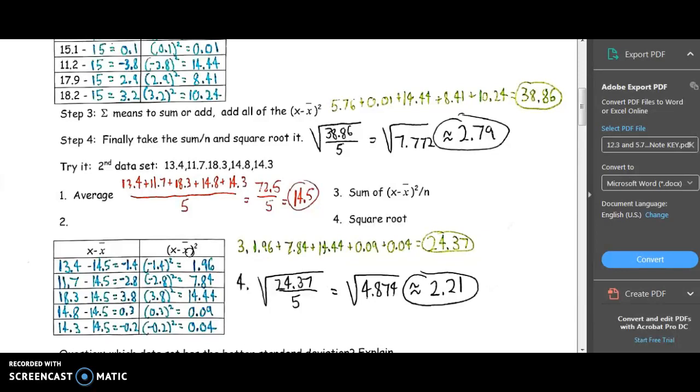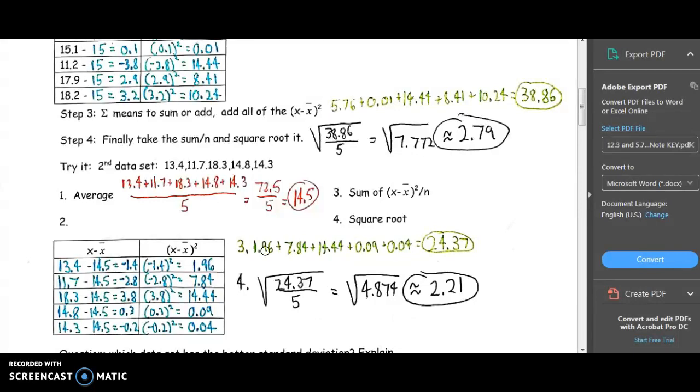Next, remember we have to square those, so whatever we just got on the left-hand side, we take that number and square it. And remember, just like from before, we should see that all the numbers on the right-hand side of the table are positive, because even if I take a negative and square it, it's going to come out as a positive value. Once I've filled out that table by finding the differences and then squaring them, I'm going to take all those right-hand values and add them together, because that summation in the formula means we add all the right-hand side together.